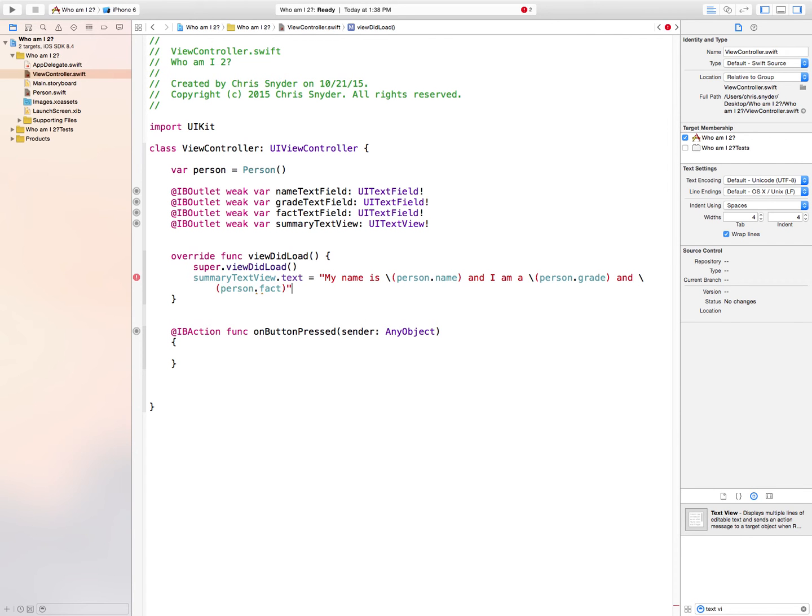Okay, so let's let some things process here. There shouldn't be any errors. There are not. So that's how you can use the person class in your view controller. So we created the variable person, and then we set it equal to the person class. So person, lowercase person here, inherits all the properties as you see down here, person.name, person.grade, person.funfact. Now when this loads up, you'll see how this all comes to play in a full functioning app here.